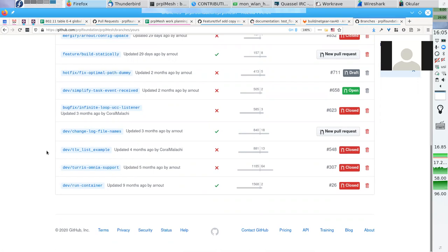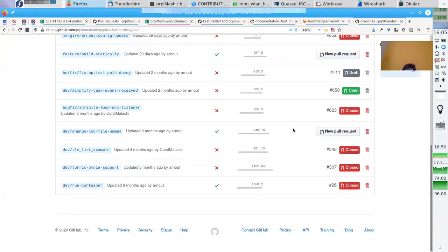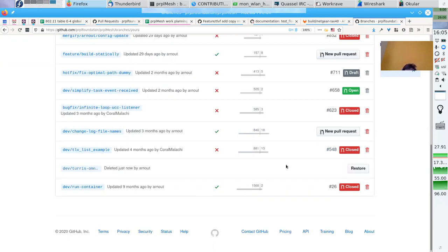Also, like a feature we can add into the CI, branch deletion after merging. That's already done. So merged pull requests, the branches are deleted. But you see my old branches here, there are a few for open pull requests, that's fine. There are a few, these ones, for closed pull requests, so pull requests that didn't make it through, but where we didn't delete the branch yet because it was possibly still useful. But this one, for instance, I know that one is fully merged now, and if there is anything not merged, it's no longer relevant, so I can kill that one. So look at your old branches and see if you really need to keep all of them. That was all. Thank you.